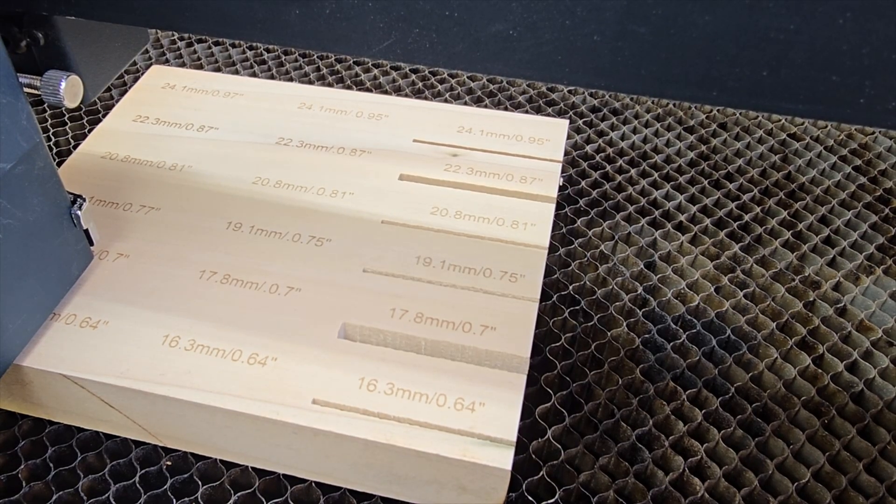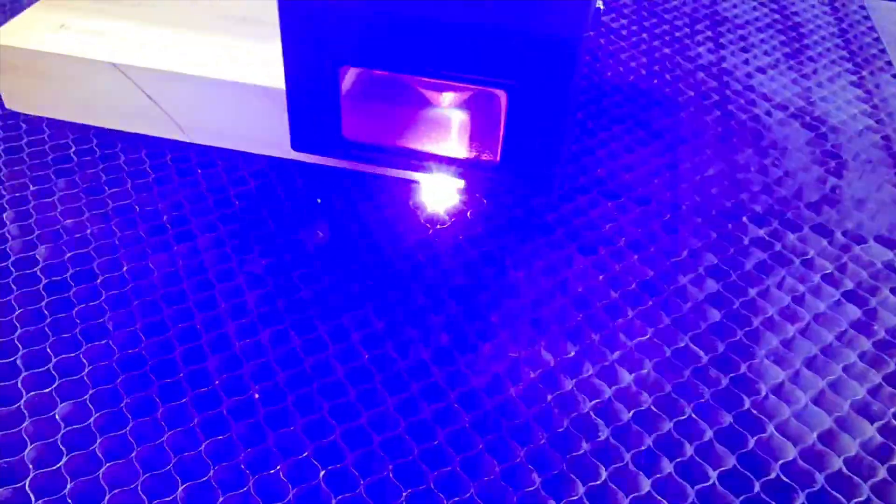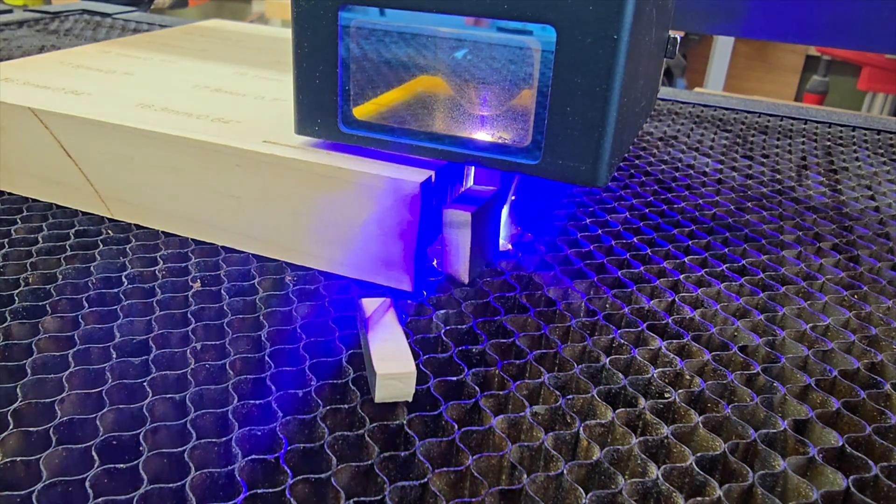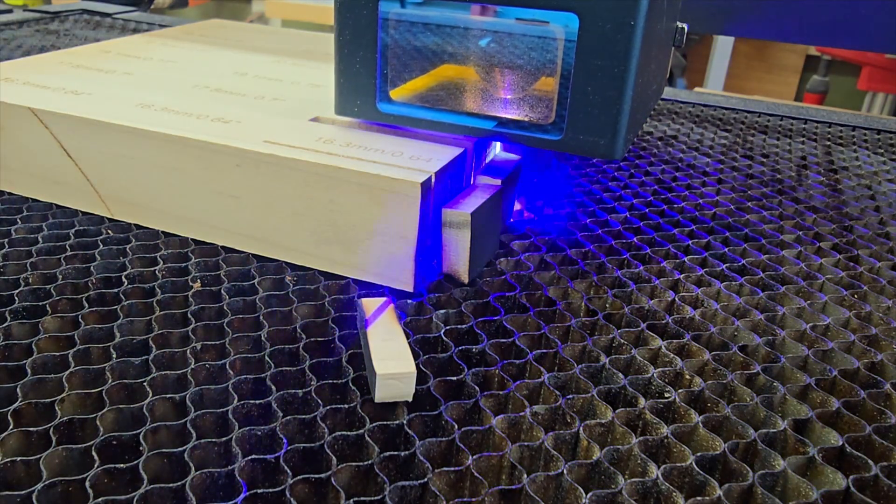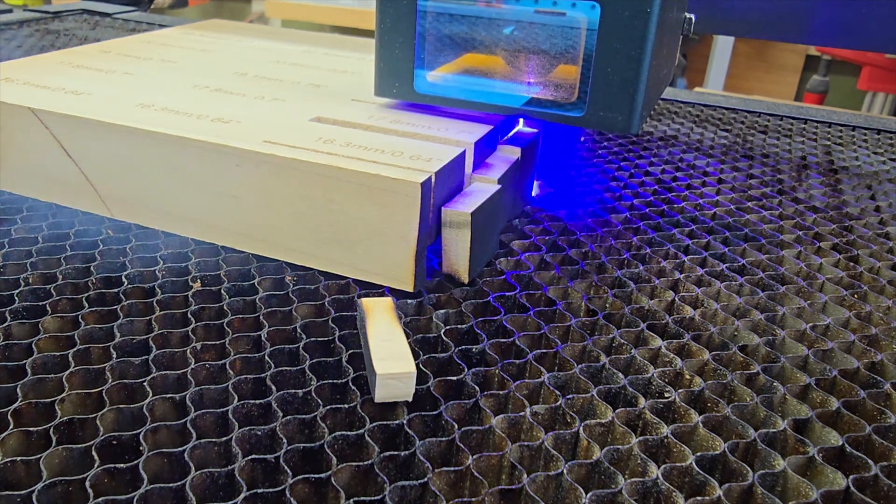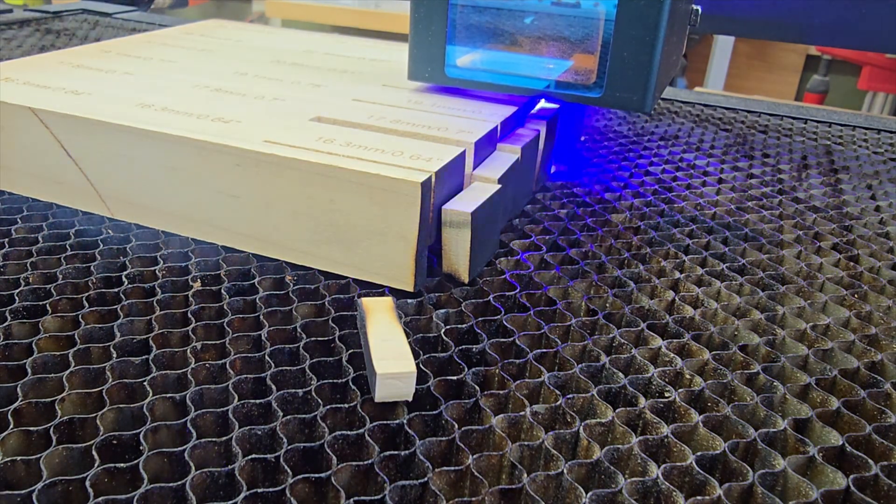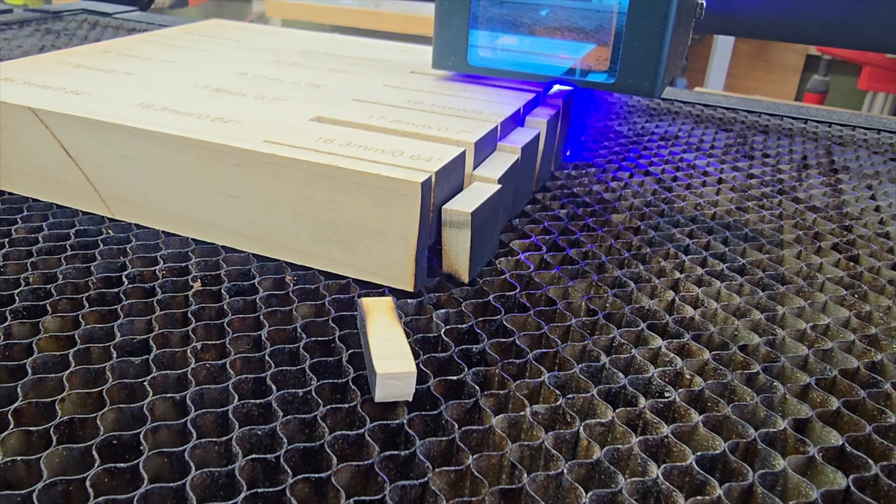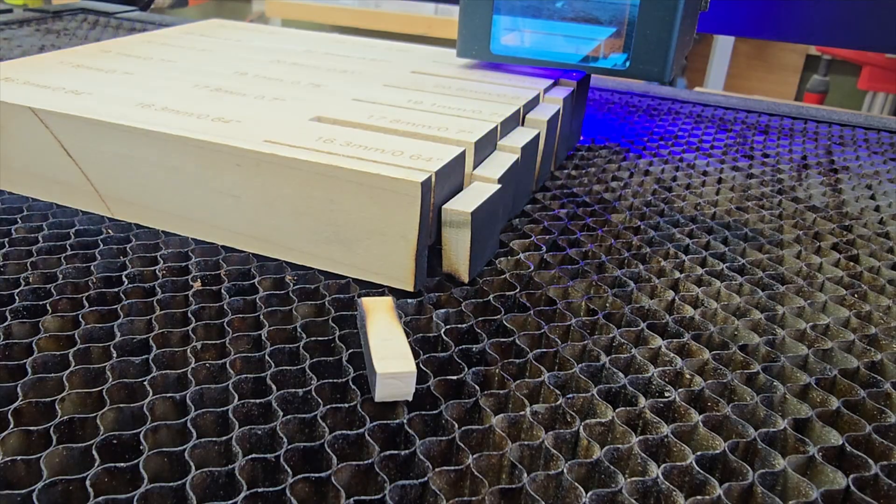I wanted to really test this laser out and see what it can do, since this thing is just super powerful. What I did here is I took this board and I routed underneath it, that way the top would be at the same height where I could set my depth or my focus for the laser, and then I'm just running this at about a millimeter a second. Each one of the, as it goes further across, the little pieces are about a millimeter and a half thicker. I just took my router and ran it up, and you can see here how this thing is just ripping through from 16 millimeters all the way up to 24 millimeters, which is just under three quarters of an inch up to about a one inch thick, and that's just absolutely amazing this thing can cut wood this thick.